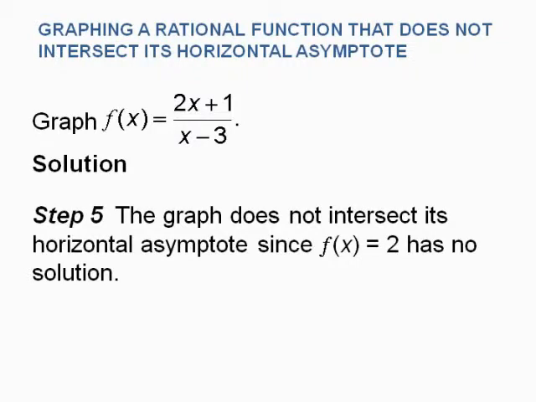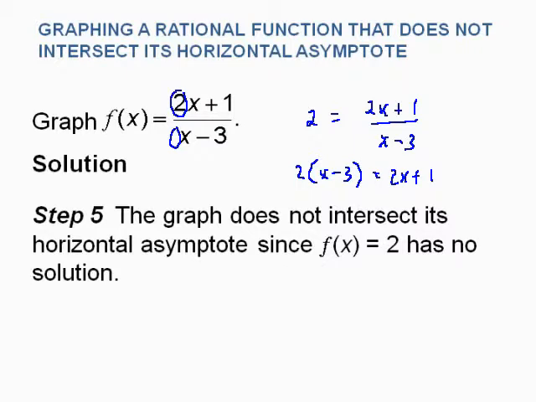Now, let's go on here. Will this graph cross or touch the HA? Well, since we know that the HA is 2, because that's the ratio of the coefficients here, we take this function and set it equal to 2, the HA. If we solve this for x by multiplying by the LCD, we get 2 times (x minus 3) equals 2x plus 1. The x minus 3's on the right would cancel out. Of course, I could show that step in color a little bit better here.